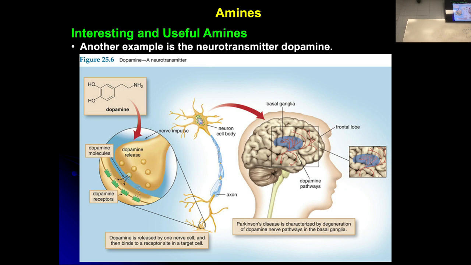What's the rule? The five carbon rule, right? So if I have five carbons or less for every group that can form a hydrogen bond with water, it should be soluble. I've only got one functional group that can form a hydrogen bond with water, and that's the amine. But how many carbons do I have? I count 10. Is that going to be soluble in water? Does that satisfy the five carbon rule? No, it does not.